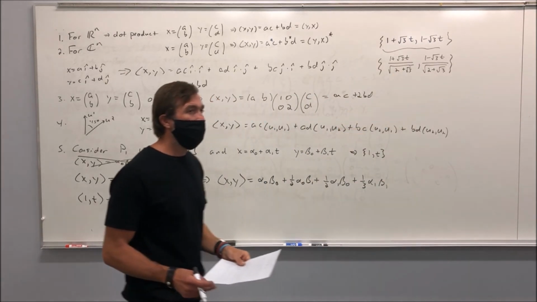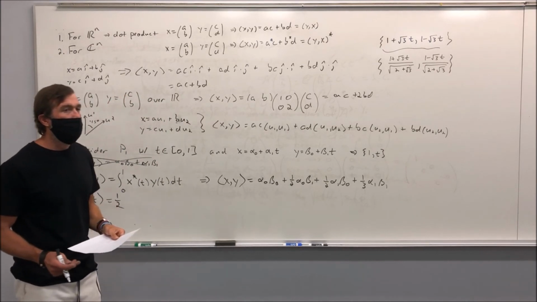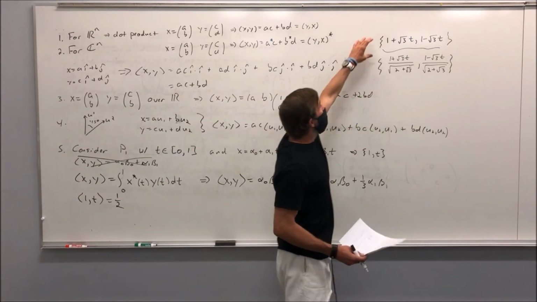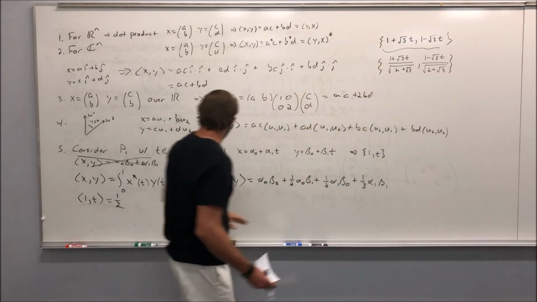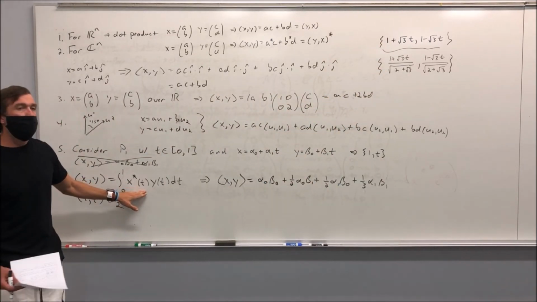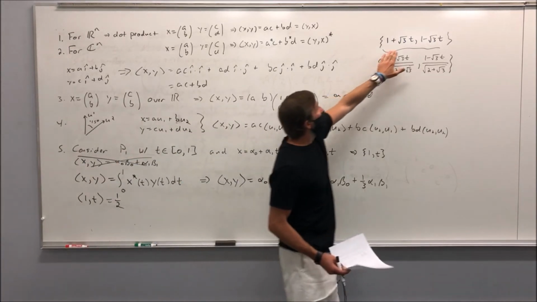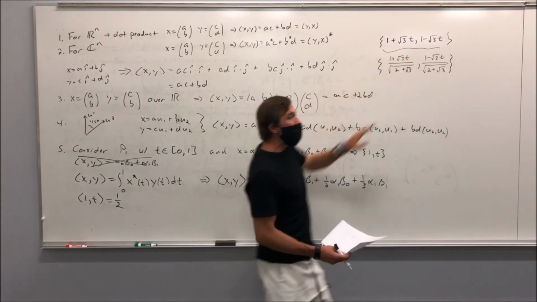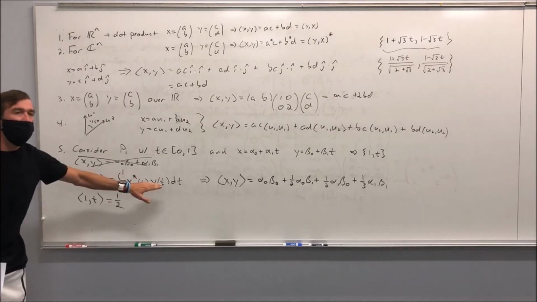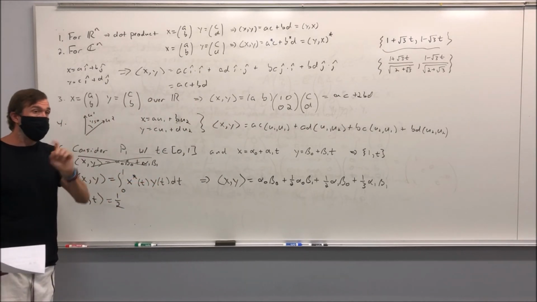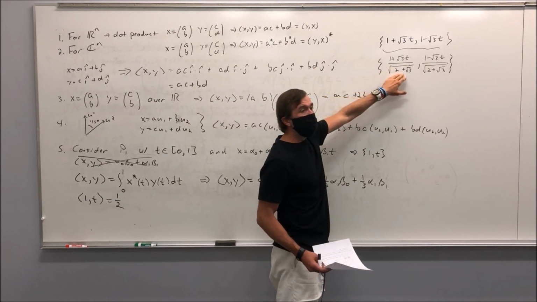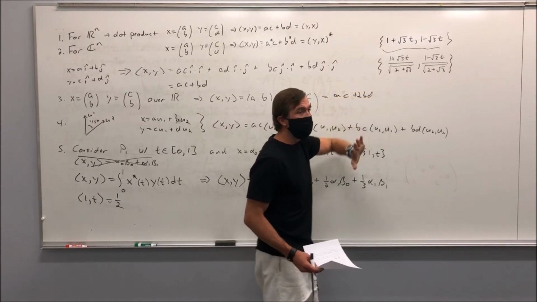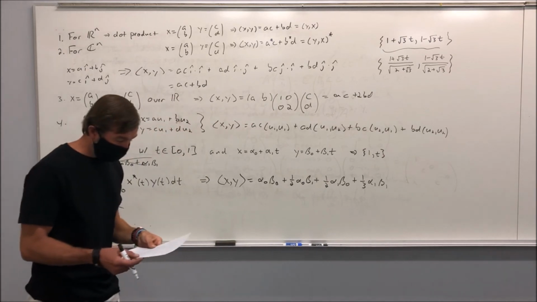We on board? So these are just orthogonal. If you take these and you plug them in here, you'll get 0. If you take one of them and you do the inner product with itself, you'll get something which is not 1. So to normalize them, you divide by their magnitudes. That's all I'm doing. Okay?